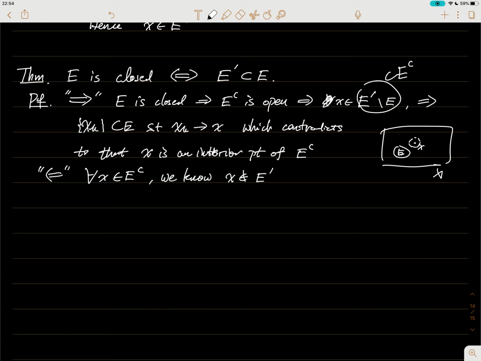E prime is a subset of E, but the X is from E complement. So E prime is inside here, and I have X from E complement.